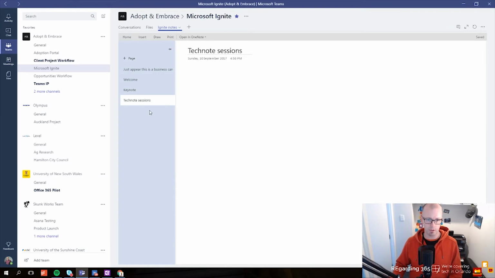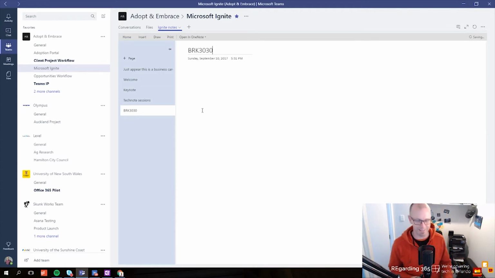So what I do recommend you do when you are making these notes is, if we go in here, let's start off with the BRK code, and let's say 3030. Whoever's doing that session this year, hopefully that has helped to give you a bit of support for your session. But when you go into that session, do drop that code into the title of the page, because it will make it easier for team members and yourself to go back and find a video or find the relevant page that it's referring to there within the tech community, where there's a page for each session. So we've got that. We've got our title for session.